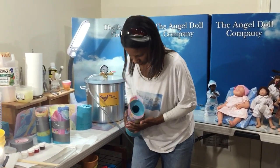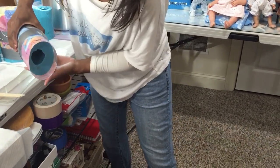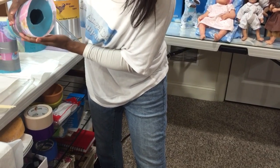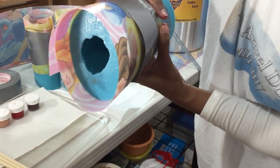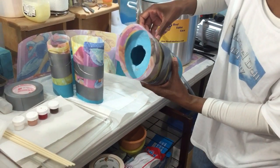Alright, so let me show you. See if I don't get it tight. See how there's a line in there? I don't know if you can see it. Can you see the line? You don't want that. That seam is going to be there on your doll's leg. So what I want to do, if you can see the line there, is pull this off and try to tighten it.